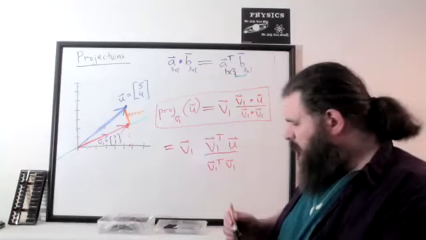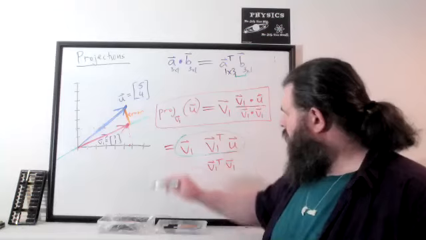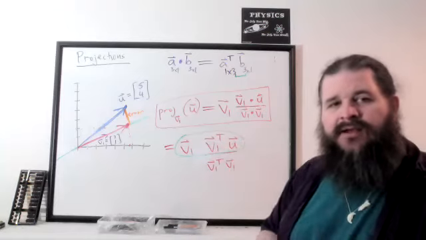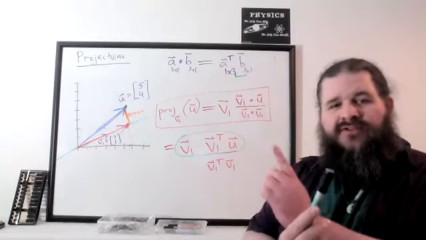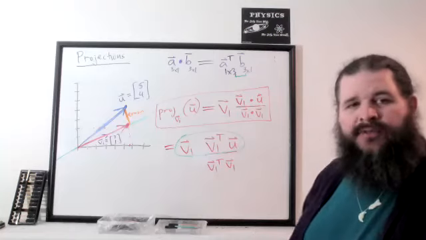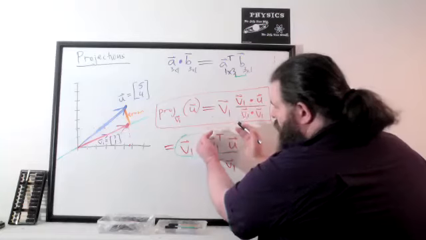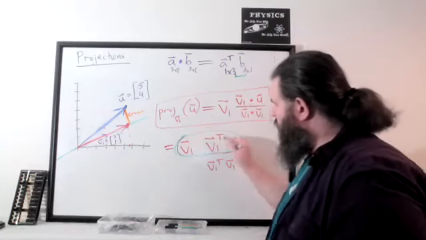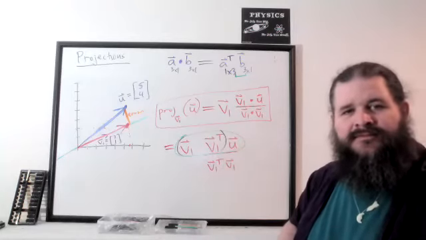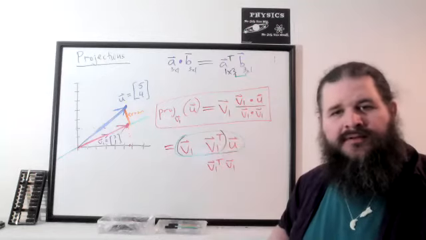However, if you take a look at the numerator, we now just have a matrix times a matrix times a matrix. And matrix multiplication is not commutative. We can't change the order around, but it is associative. We can choose which pairs to multiply first. In this case, we were thinking of it as multiplying v1 transpose times u, but you could shift the parentheses. What's v1 times v1 transpose? If you got a column vector times a vector transpose, what do we call that?